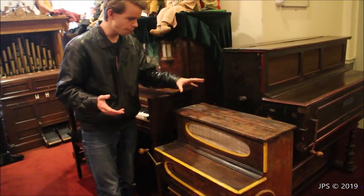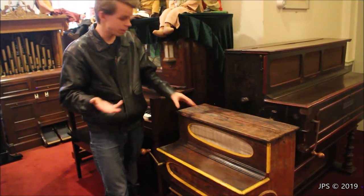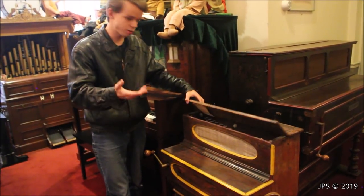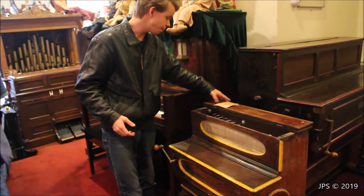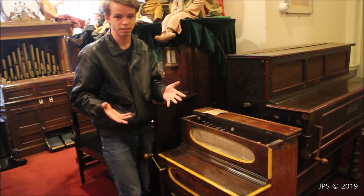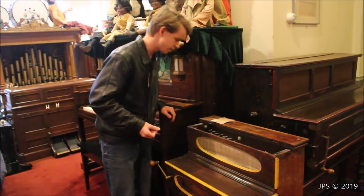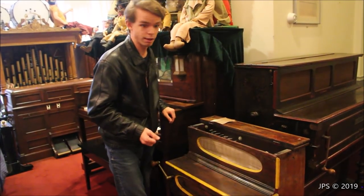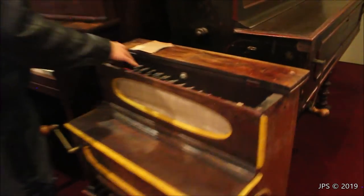Both of these come from Madrid, Spain. If any of you Spanish-speaking viewers are able to translate, there's a little decal I'll give you a close-up of later. It's got lots of Spanish writing on it, and since it's Castilian Spanish I don't really recognize many of the words — I studied Spanish for a few years but I'm a bit rusty. Come over here and take a quick look at the insides.